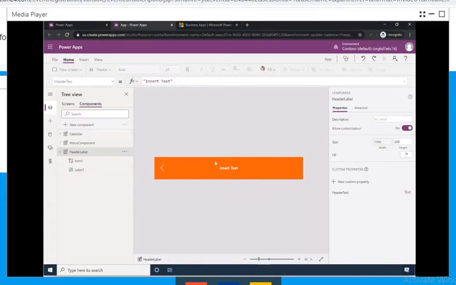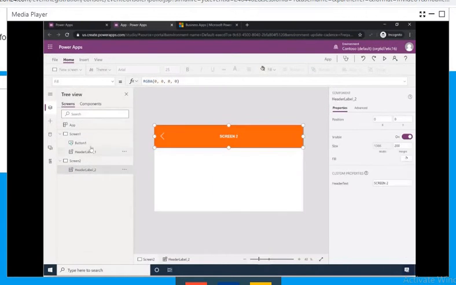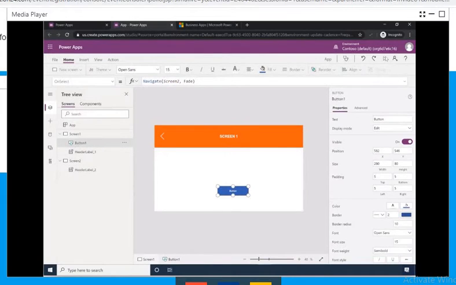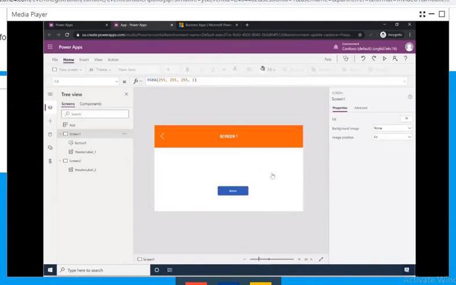If you see, as we make changes over here, these same changes reflect across all our screens inside this app. So for this particular header label as well. So let's just see. I click on button, I am navigated to screen 2, and I am back on screen 1. So components are really great for building reusable controls across our screen, and hence eliminating our effort or duplication or rebuilding that particular functionality.